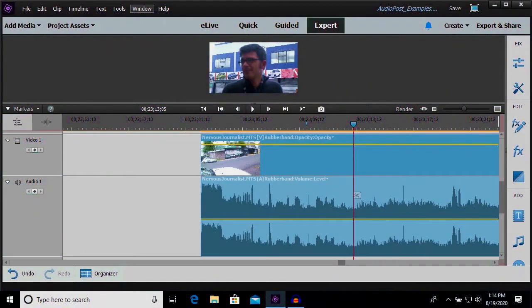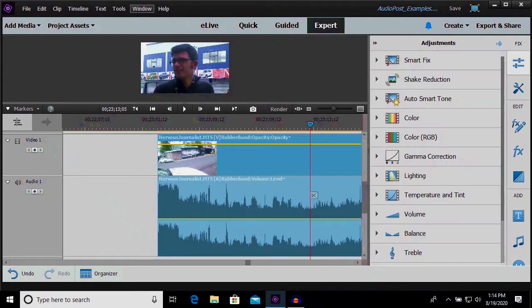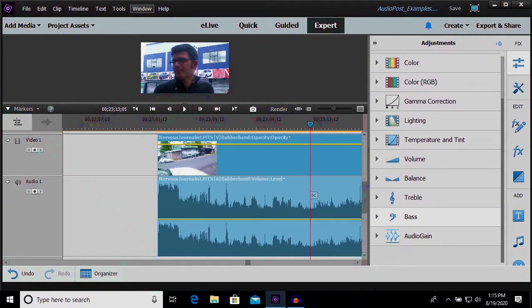Let's go back to Elements. And okay, I need to look at my sound tools. Let's just go through some of the tools here. Your first one on the right, these are a smorgasbord of different things, and most of this has to do with video, but you do have some basic audio features like your volume, balance, treble. These are very straightforward, easy, if you just want a quick adjustment of your bass. The thing is, though, that these apply to the entire clip.